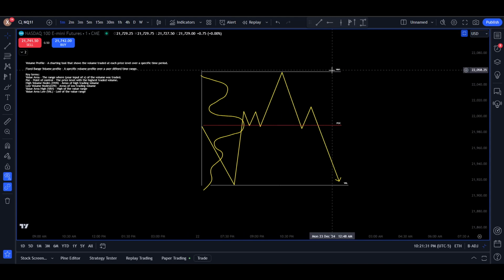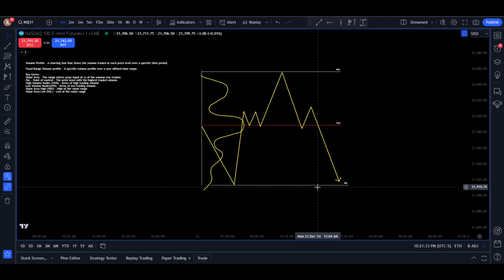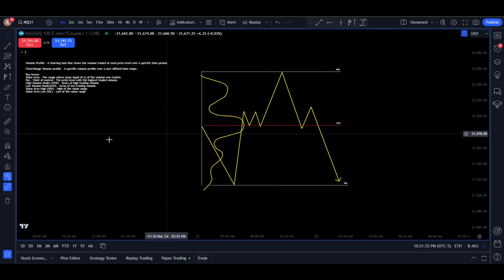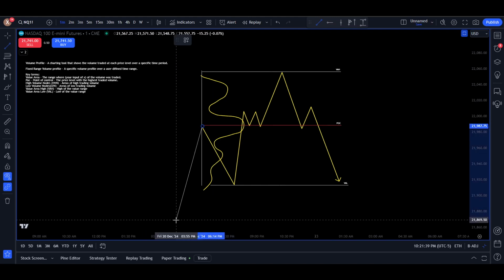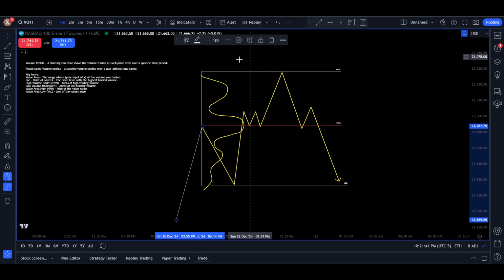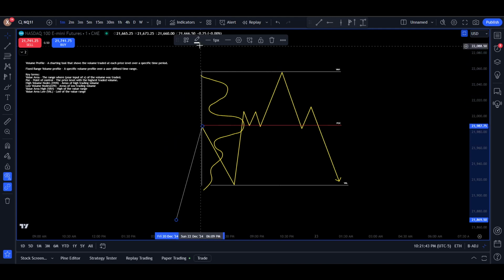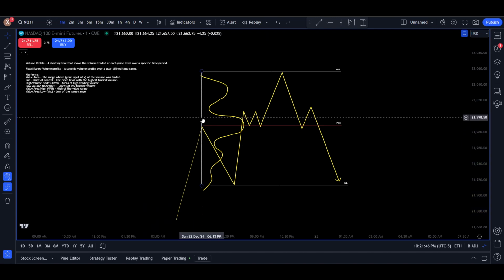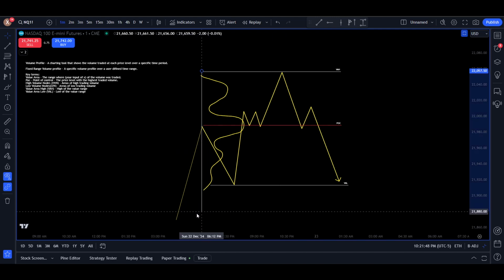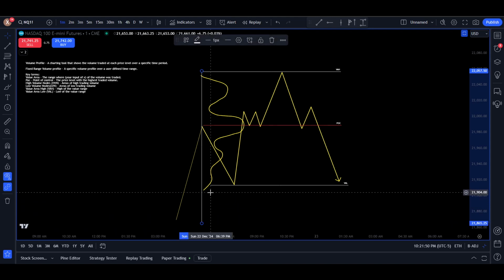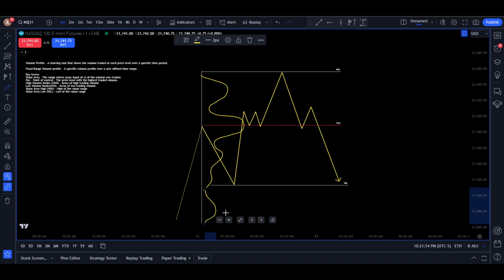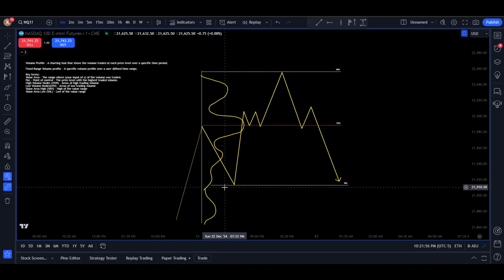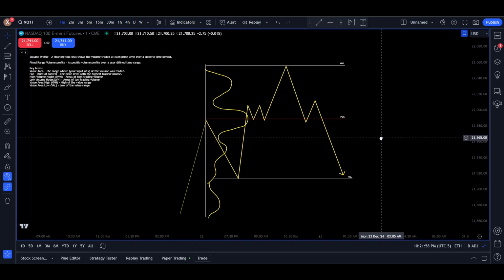You're going to have your value area high and your value area low. Let's just say, for example, that this continued down that way, so you're going to have some more value nodes down here. Okay, so that's how it will realistically look.